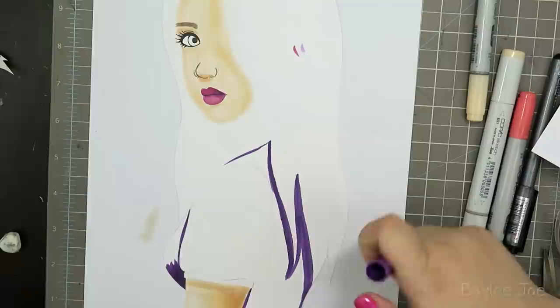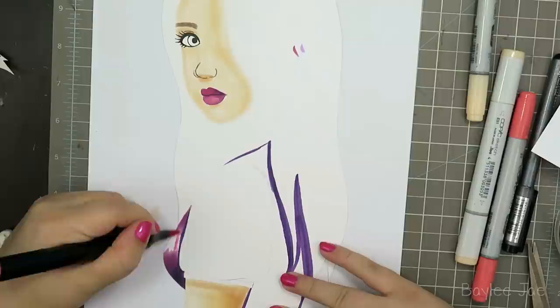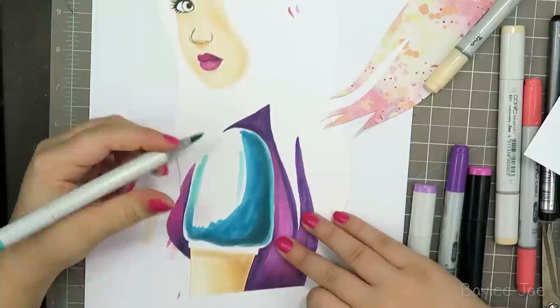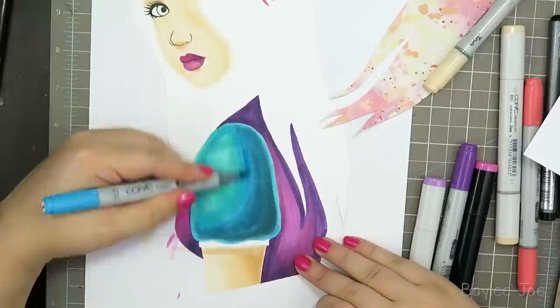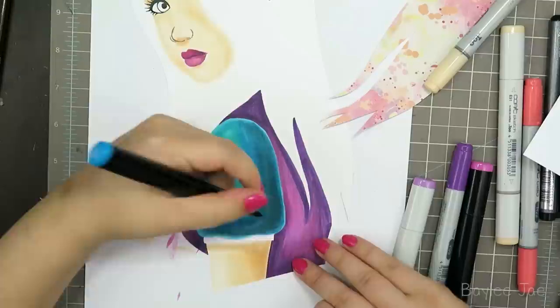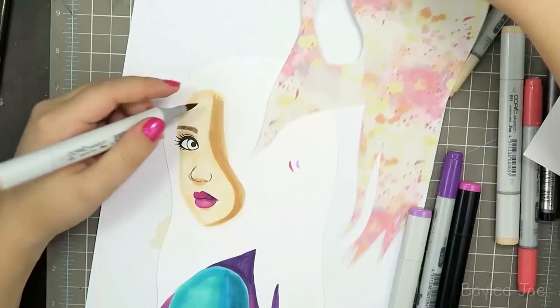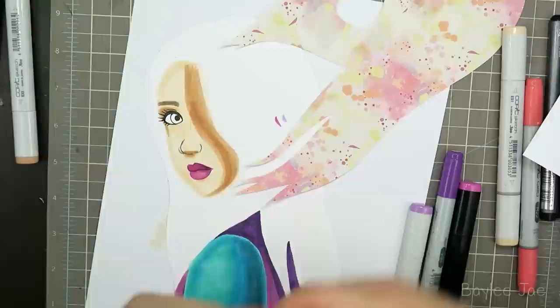While the coloring process is going on, I'll talk about a few ways you can incorporate stock images into your traditional art. Usually patterns and textures are more used in digital art because it's easy to copy and paste, but it's also fun to try incorporating that into traditional art. The most basic thing you can do is make it a background — I just took a pattern and made that my background. Then there's what I'm doing with the hair, which is pasting a pattern into a certain area of the drawing.